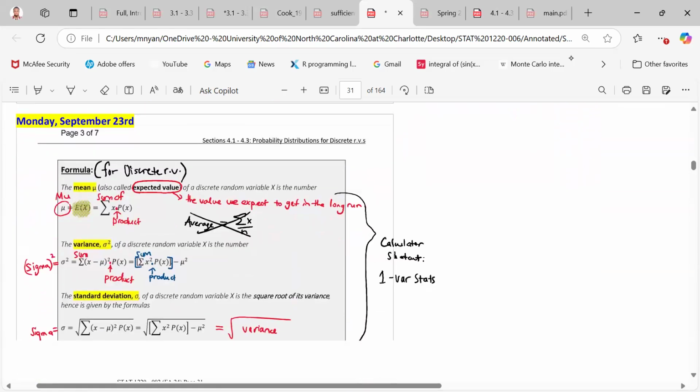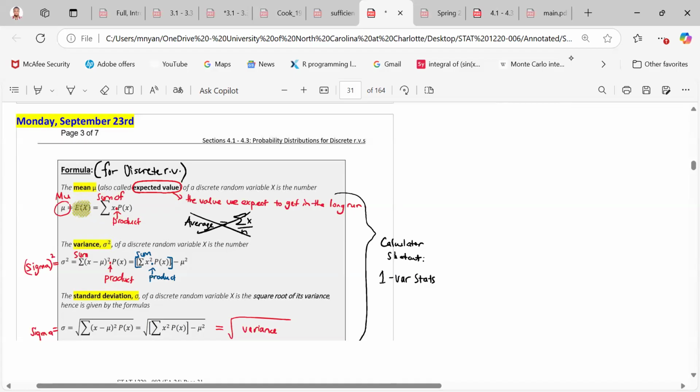Okay, so since this is a random variable, we want to find some kind of location of this random variable in the long run, that is, the expected value of it, which we call the mean, mu. And we want to know how spread out the outcomes this random variable gives are. So we use the variance to measure that, and we can take the standard deviation of that.